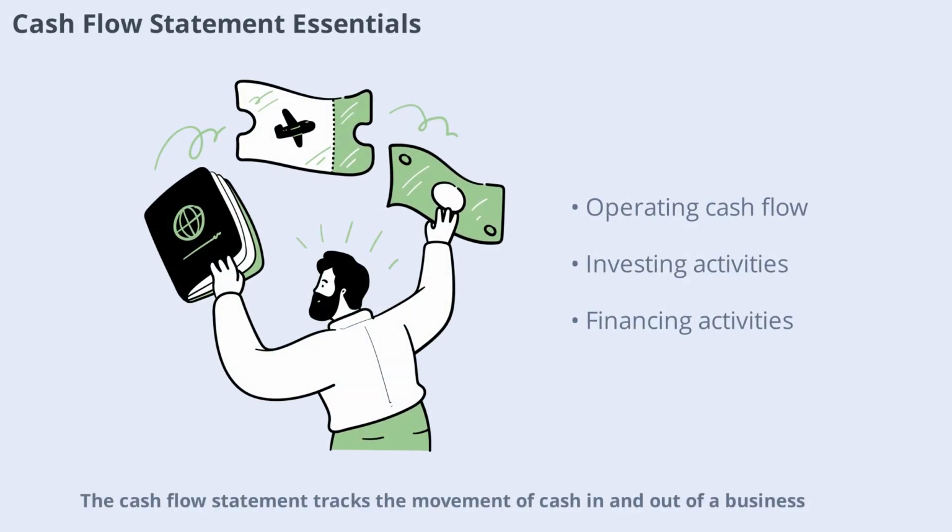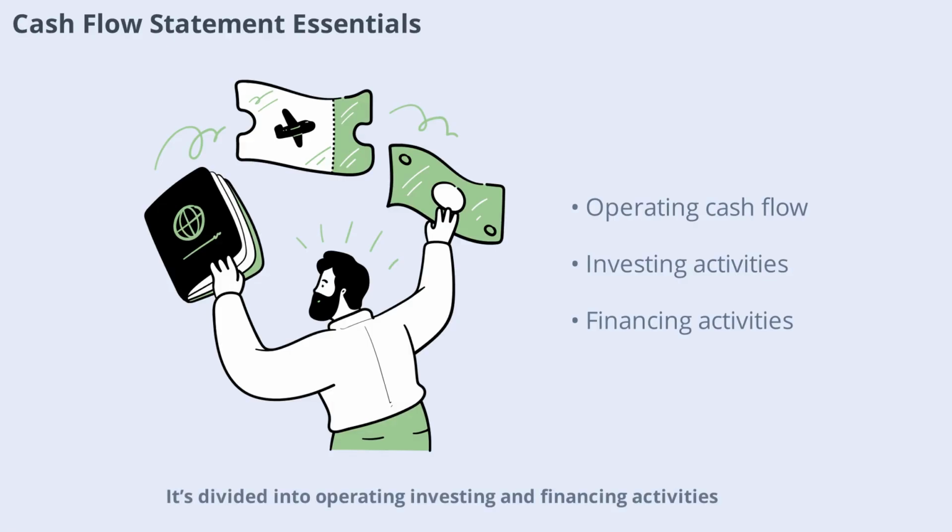The cash flow statement tracks the movement of cash in and out of a business. It's divided into operating, investing, and financing activities. Investment bankers rely on this statement to assess liquidity and the company's ability to meet obligations. Modeling cash flows helps identify potential cash shortages or surpluses, which is critical for deal structuring and risk assessment. Accurate cash flow projections are essential for a reliable financial model.